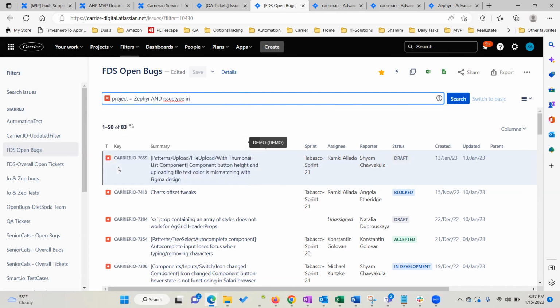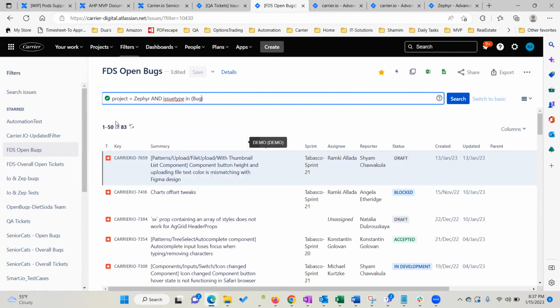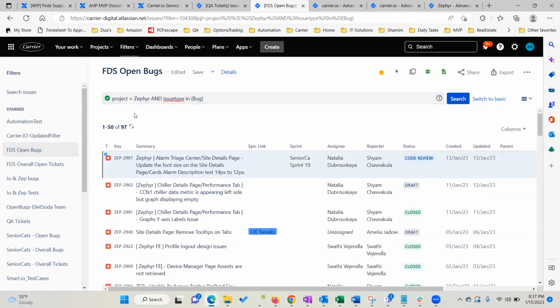If you use in, you can search multiple, and you just need to put them under parentheses. I just want to search for bugs, so project equal to Zephyr and issue type in bugs. If I hit enter, see what happens. I see 97 issues because it's returning all the tickets under this project where the issue type is bug.